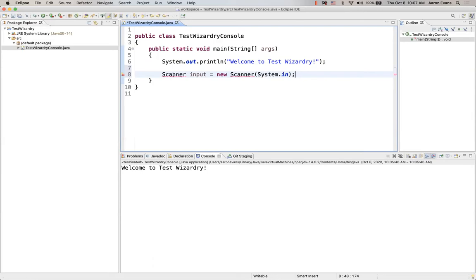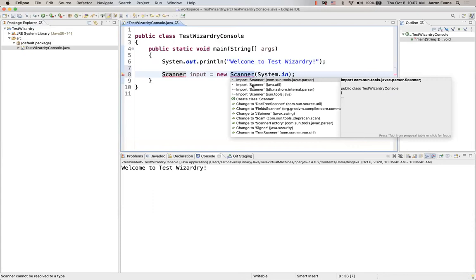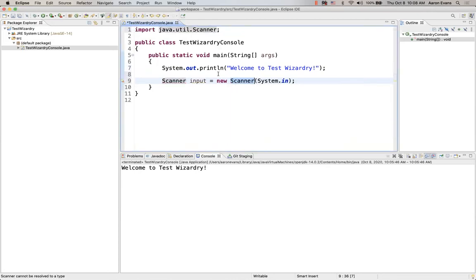And you can see Scanner still underlined, and I've got this X, shows me an error. It says import Scanner from, we want java.util.Scanner. There's different versions of Scanner, which I might as well start by showing you. It's java.util.Scanner. This is one area of information hiding in Java that it has a package.